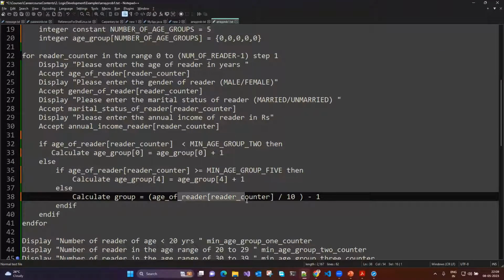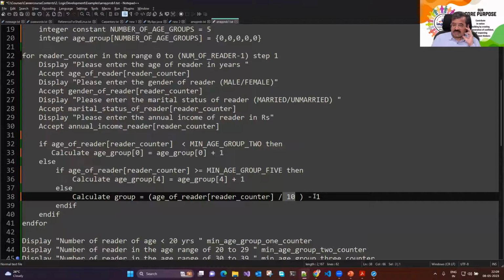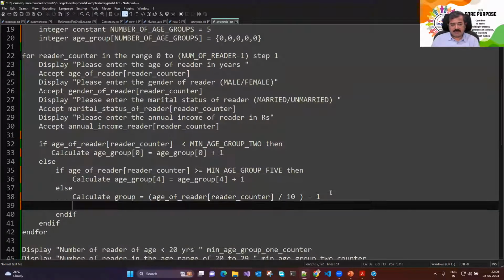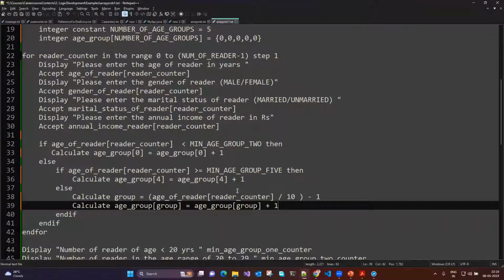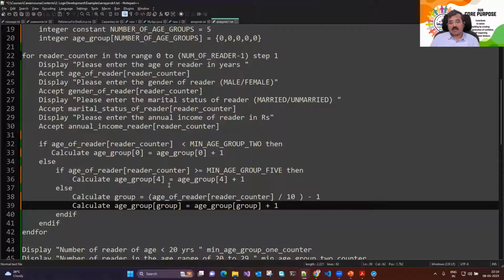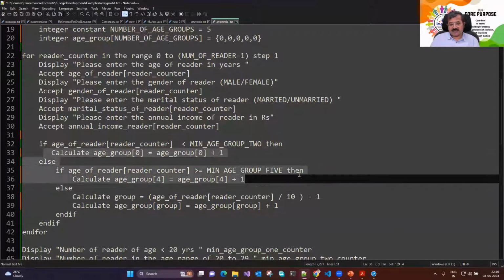So 35 divided by 10 will give you quotient 3, and 3 minus 1 will give you 2. So group 2 has come to you, so write it here. Calculate. No, plus 1. Done.